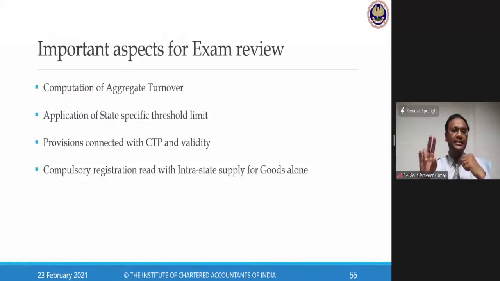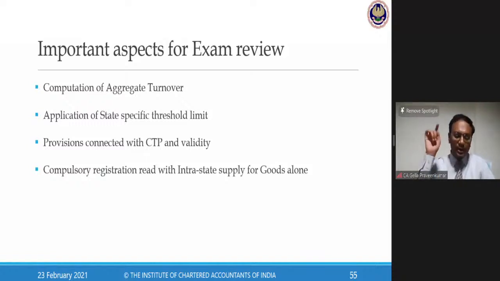That is the first question. Second, state-specific threshold limit. This is one specific question where you have a 6 marks question. They'll ask you to determine the 40 lakhs limit specifically dealing with intra-state supply of goods. When we talked about that 40 lakhs, please refer to the conversation. We have 10 states identified; Pondicherry and Telangana, other than those special category states, did not opt for that 40 lakhs exclusively dealing with goods. That is one question with a 2 marks adjustment, again linked with page number 9.14. Take it from me, in the examination there is definitely one 2 marks question depending on page number 9.14.